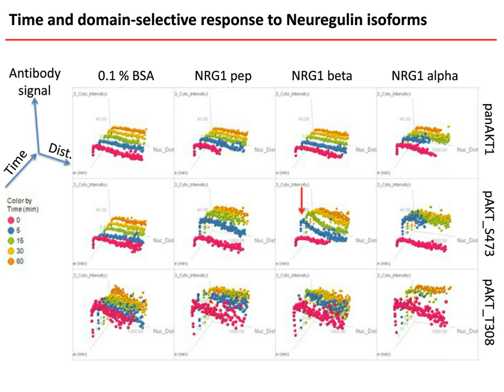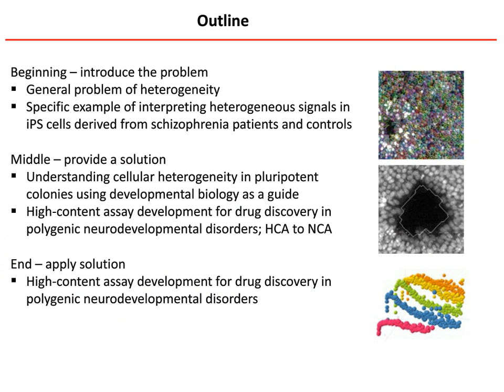In conclusion, I've introduced the concept of heterogeneity in psychiatric research. The first point of heterogeneity is at the level of genes and people. The second is at the level of cellular heterogeneity, and the heterogeneity of cellular states within a colony. I provided a method for parsing heterogeneity into relatively homogeneous elements that can be analyzed in high content and high throughput assays.